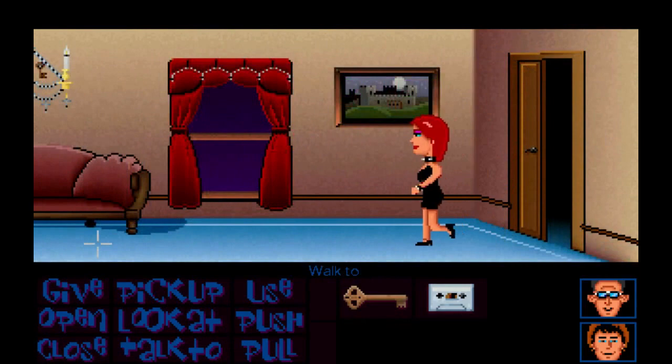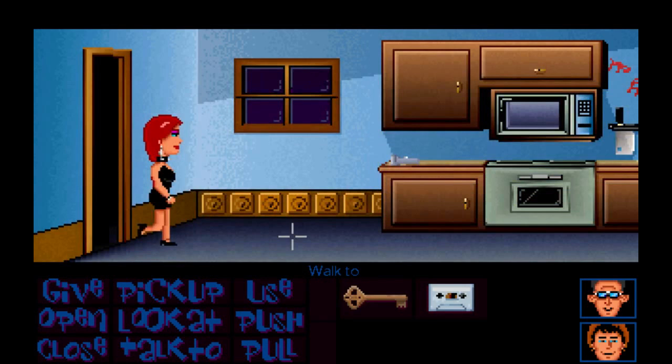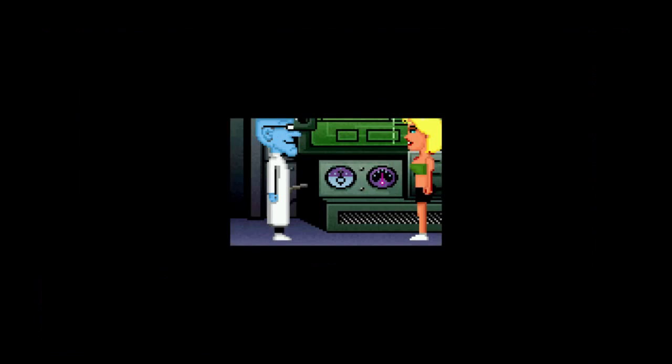Now, as we get to the kitchen here, you'll find it's actually occupied. There's a character in there already. That's Nurse Edna. She's looking in the fridge. This is one of those weird take-advantage-of-the-situation things.